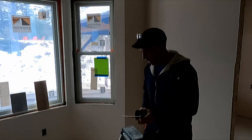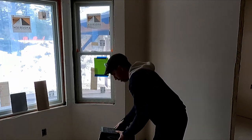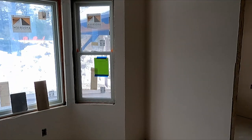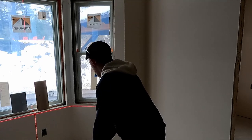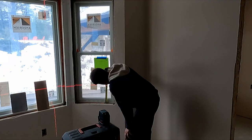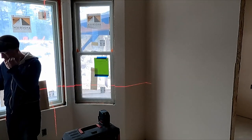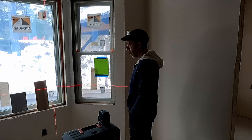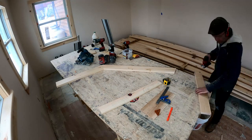Good morning. I have one last thing I need to do before we start cutting all these bits and bobs, and that is to verify if the bottom of the windows are all in the same plane. There. That'll work. 10 9/16, 3/4, 15. Ooh. 3/8 inch difference from side to side. I think it's still doable. Now we can make a whole lot of parts and pieces and bits and bobs.